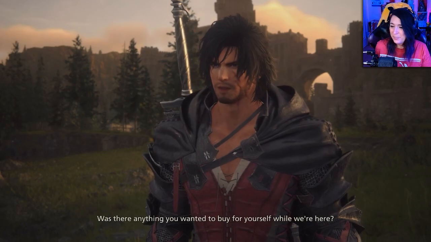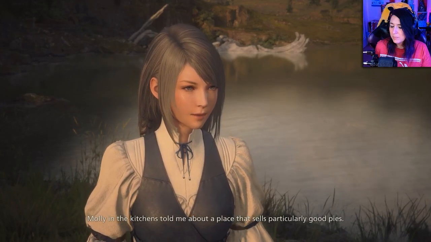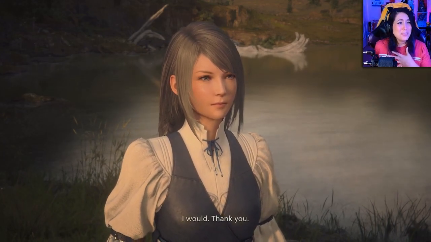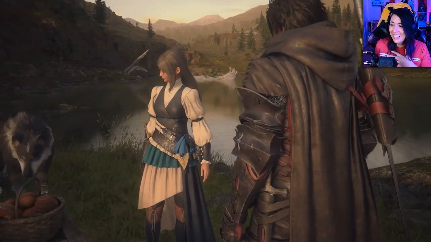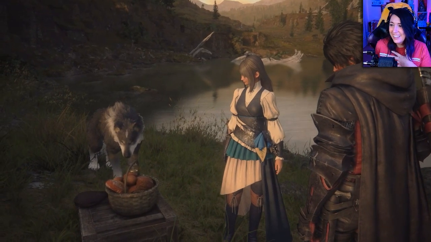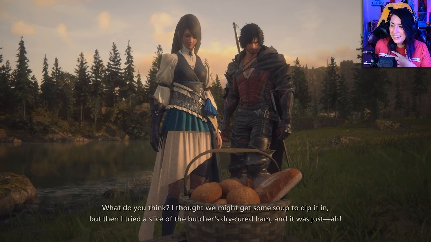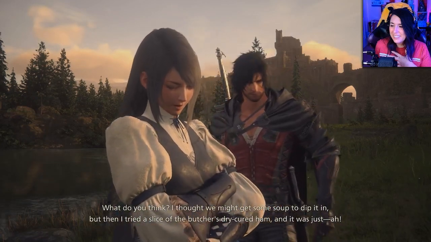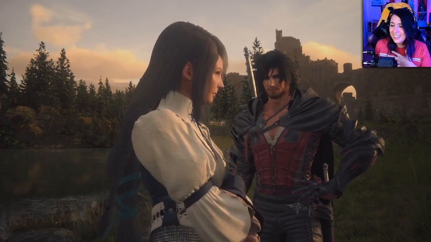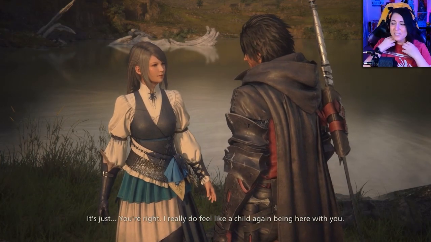Is there anything you wanted to buy for yourself while we're here? There was, yes. Well, sort of. Molly in the kitchens told me about a place that sells particularly good pies. Thought you might like to share one with me. I would. Thank you. Oh! And I saw some bread. Big white cobs like the baker back in Rosalith used to make. What do you think? I thought we might get some soup to dip it in. But then I tried a slice of the butcher's dry cured ham and it was just... Oh. You're right. Sorry. It's just... I really do feel like a child again.